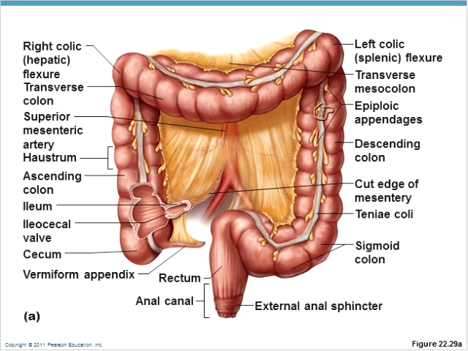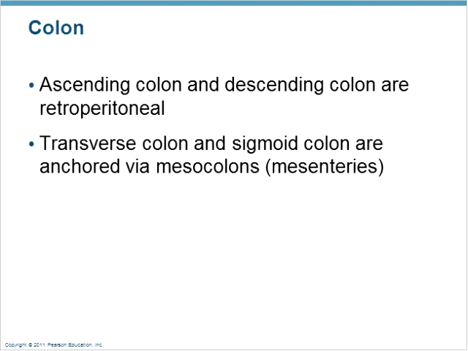It crosses transversely, and it flexes again downward, and that's called the splenic flexure, in the left upper quadrant where the spleen is located. At a certain point, it becomes kind of an S, the sigmoid colon, and finally the rectum and the anal canal, and finally the food is defecated.